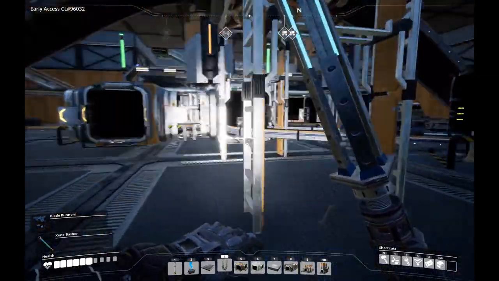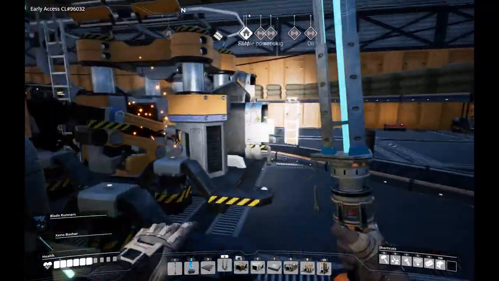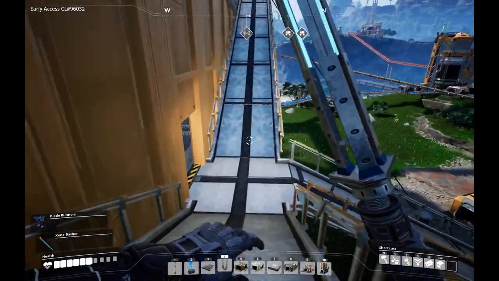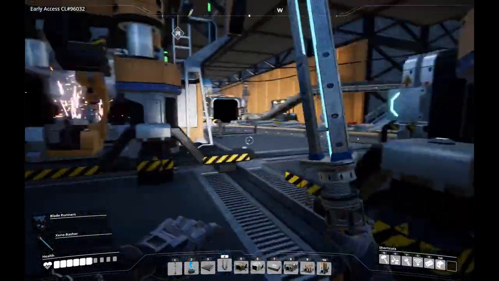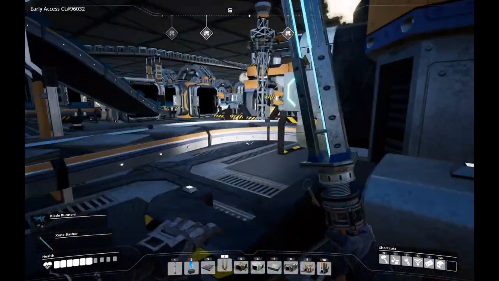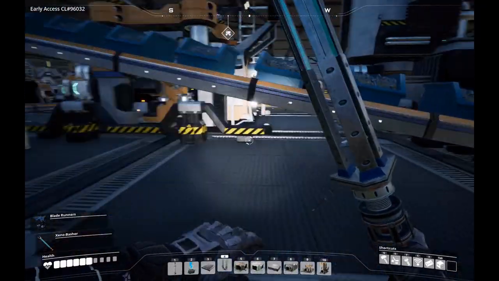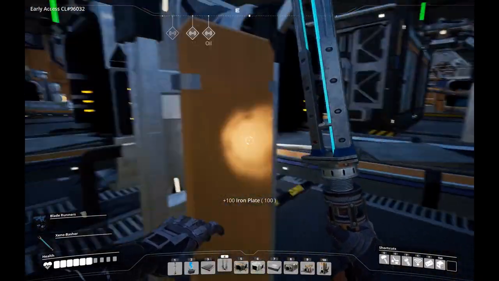We have iron plates on this floor somewhere. No, you're all steel. Got iron plates floor down. Rods. You should be plates. Oh, your plates as well. We have 13. You have 100. Thank you.